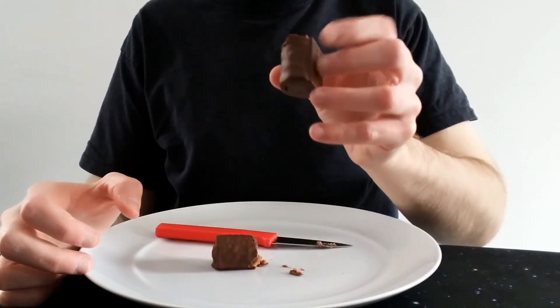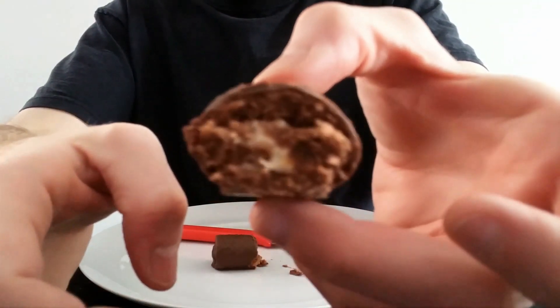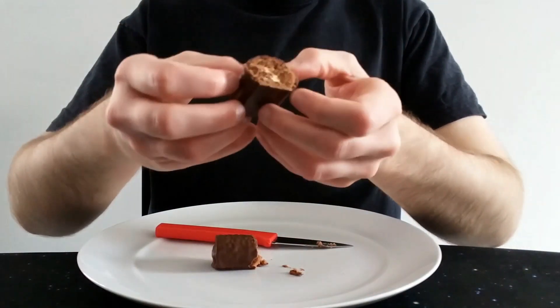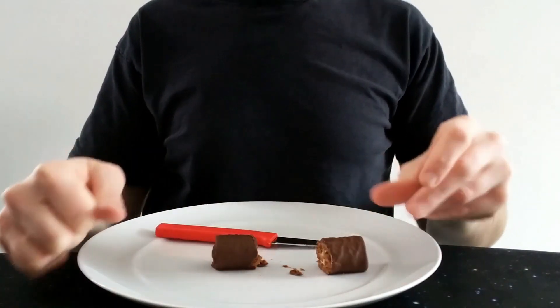It glints a bit in the sun, and there's a lot of it there anyway — it's on the other side as well, I think there's quite a lot there. It smells nice, it does smell particularly caramelly. I think it's about time we gave it a taste. I'll give it to this one. It does look very nice. I'm quite excited about the fact that it's got something like a caramel sauce on there as well, because the other different flavours don't tend to go to that extreme — you just change the flavouring of the sponge or the centre. This one's got a caramel-flavoured filling and the caramel sauce, so let's give it a go.